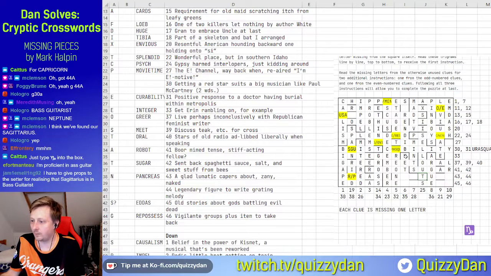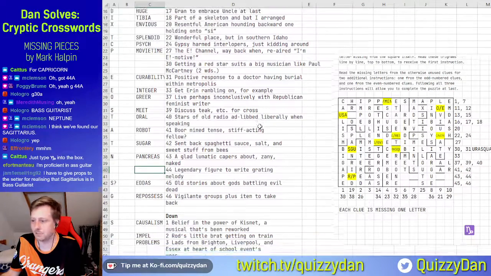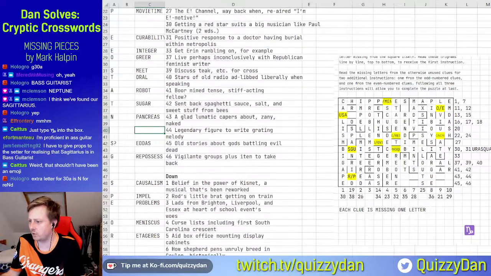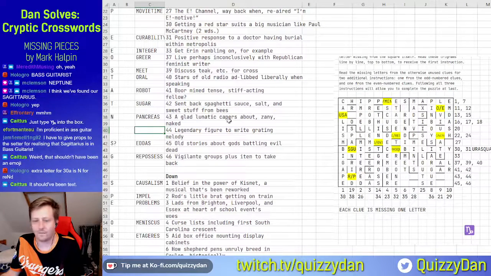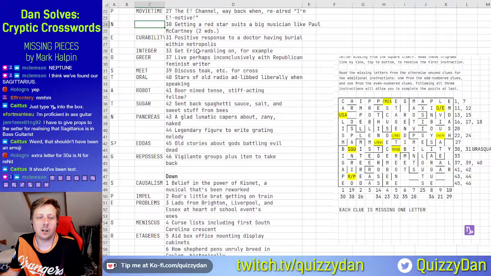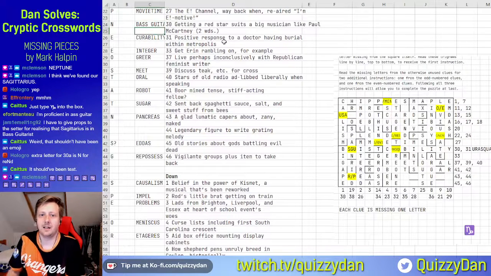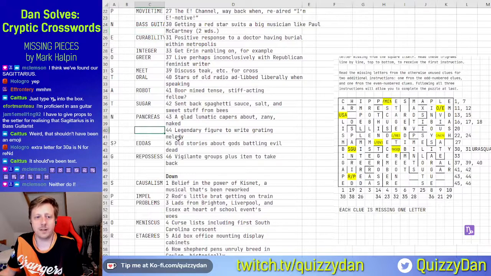Okay, so what have we got? So this 35 down is MET something something, which I don't think we were able to solve actually. 44, do we know that? That 38 is an N, okay. I don't know which one is which, Matt. That's an additional problem. We didn't realise I'd have bass guitarist. 44 across. Anyone there? Anyone?